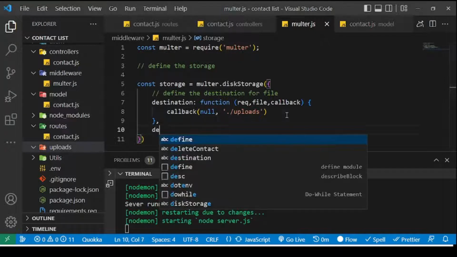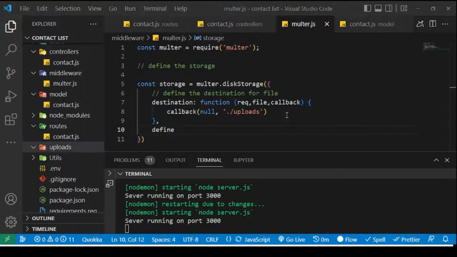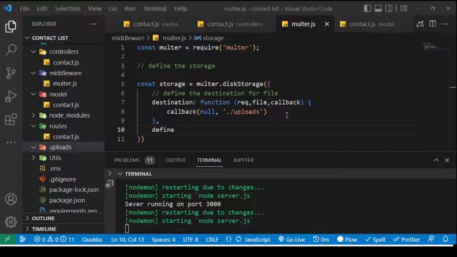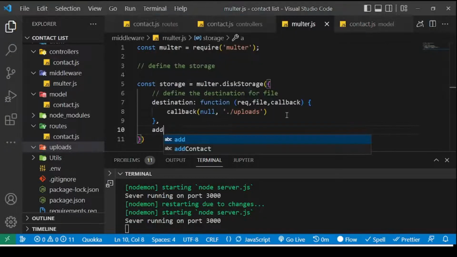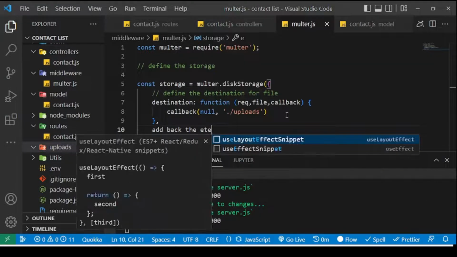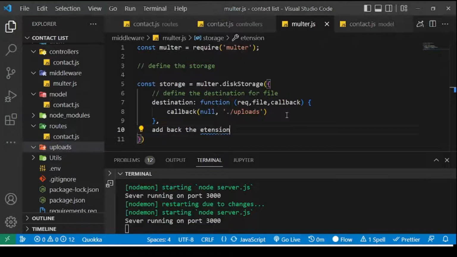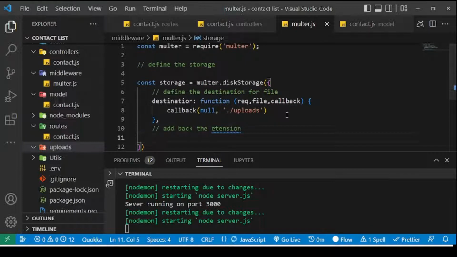I'm gonna define now the file name. As I'm working with files, let me say I can upload the same file 2 times. So the way I'm gonna differentiate them is by adding an extension.